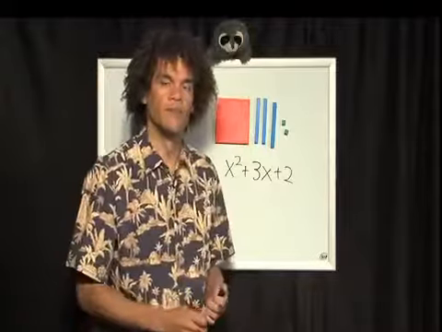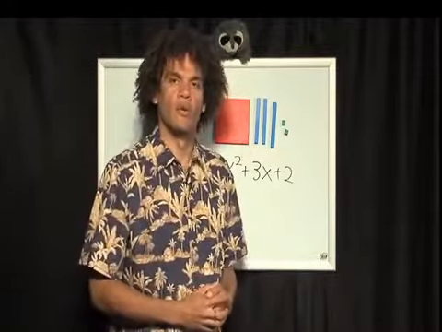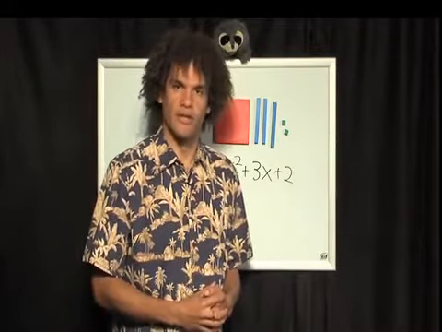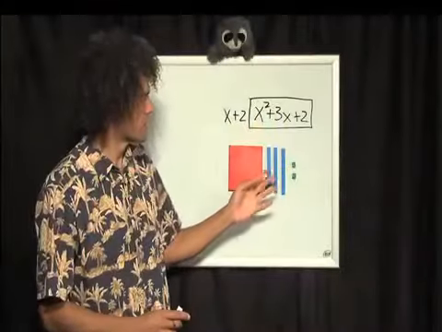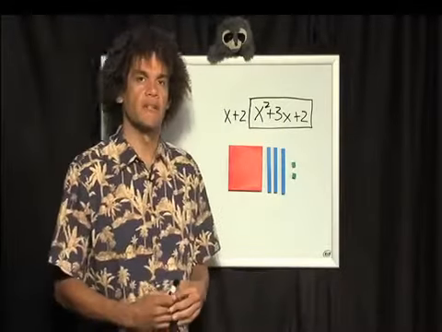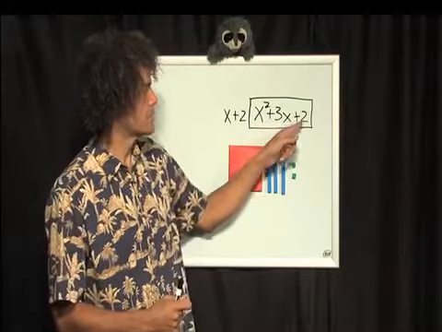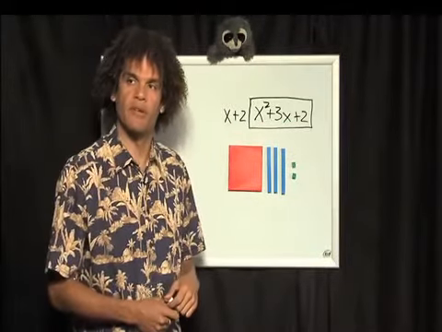Now you know too. So let's take these pieces, x squared, 3x, and 2, and do a quick problem in algebra where we're going to do polynomial division. All right, what we have here is still x squared, 3x, and 2. And I'm going to give you lots of information. I want you to make me a rectangle out of x squared, 3x, and 2. And I'm going to tell you that one side is x plus 2. Can you build me a rectangle like that?